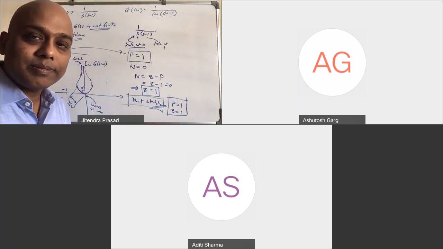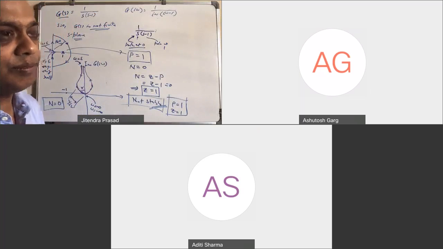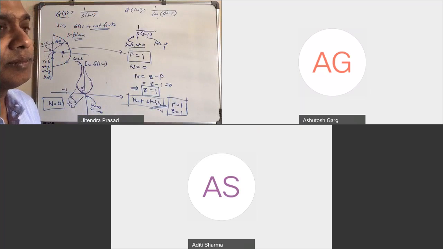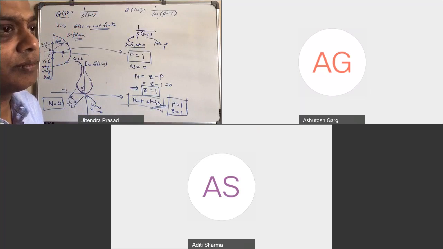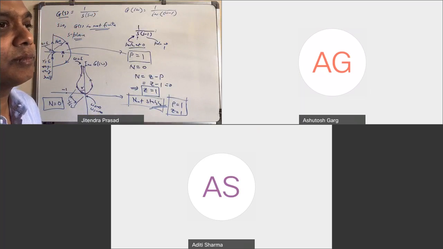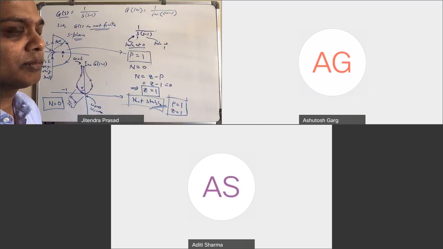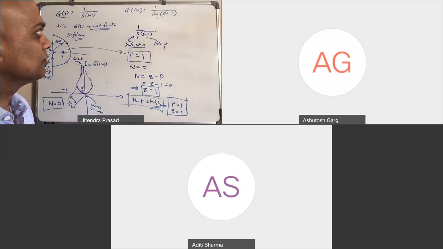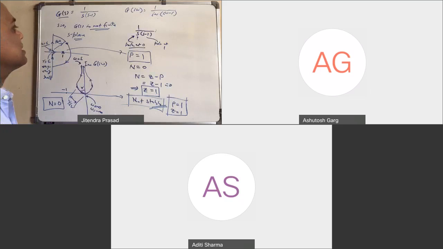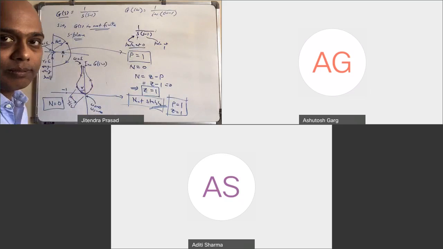Okay, got it? Sir, you had told that for the characteristic equation 1 plus T naught S or 1 plus GS, this will tell the zeros and the roots for that. So, sir, if we are having K upon S into S minus 1, then how will we see from that? No, this does not tell you anything about K. Right now, K equal to 1 only. You are getting all those things for K equal to 1.